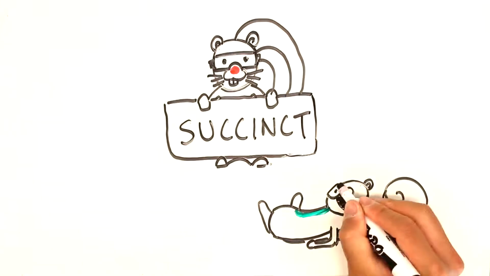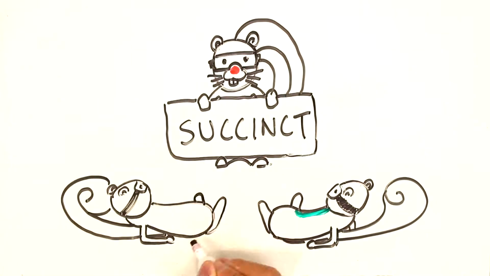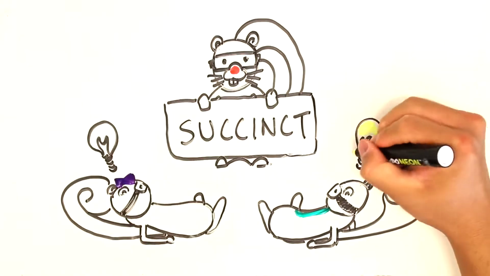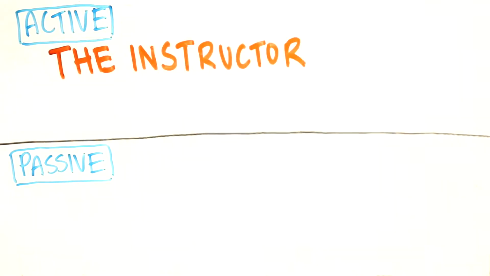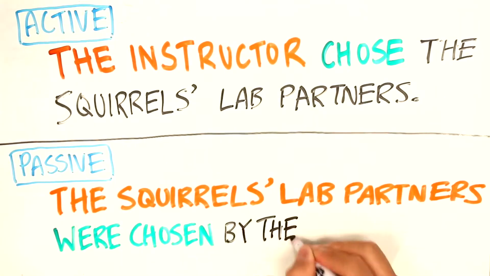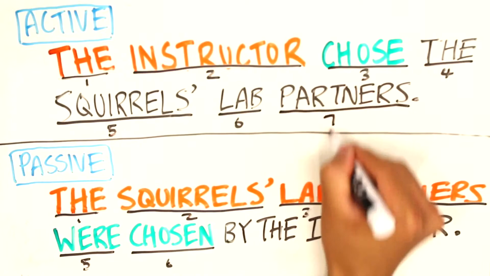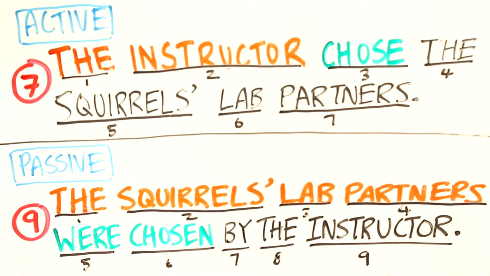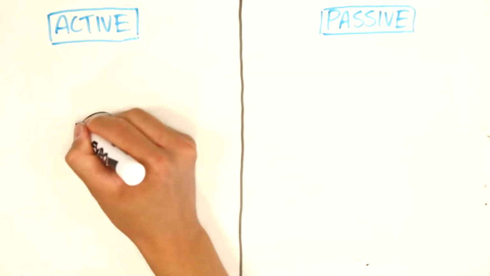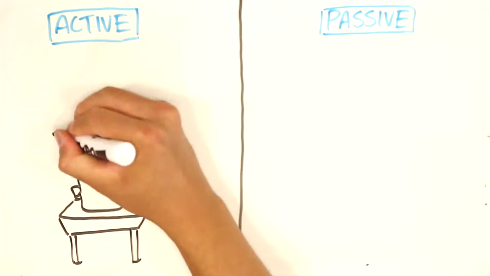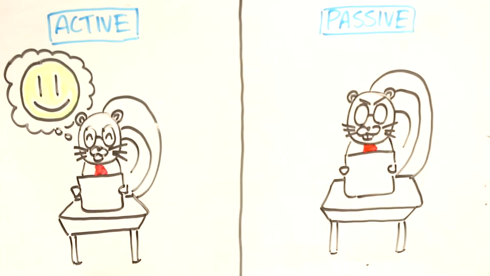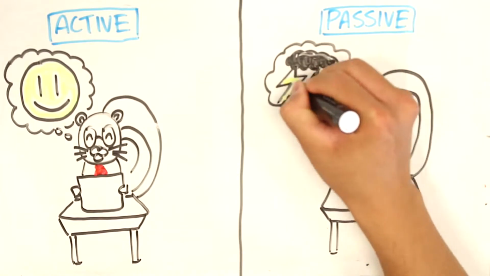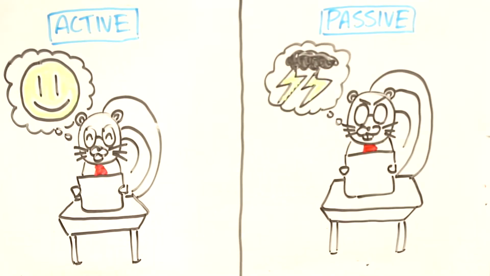Grammar Squirrel's friends remember that they should always strive to be short and snappy in their writing, and using the active voice will help them achieve this. In the first example, the passive version sounded a little bit clumsy, and it also used more words than the clear, succinct, active voice version. Now, the difference between 7 and 9 words might not seem that bad, but that's because we're just looking at a simple single sentence. Imagine how difficult it could be to read a long report if it was full of long-winded, unclear, passive voice sentences.